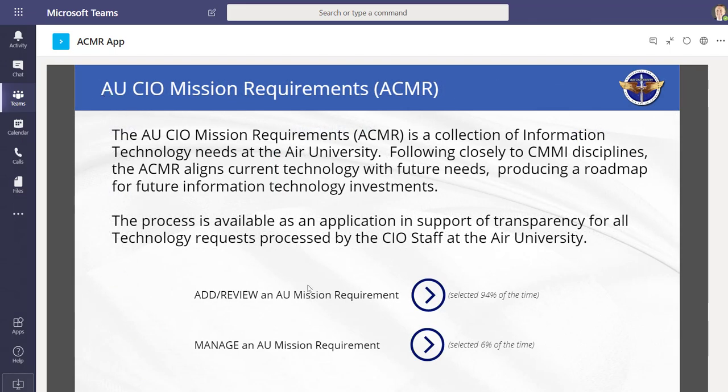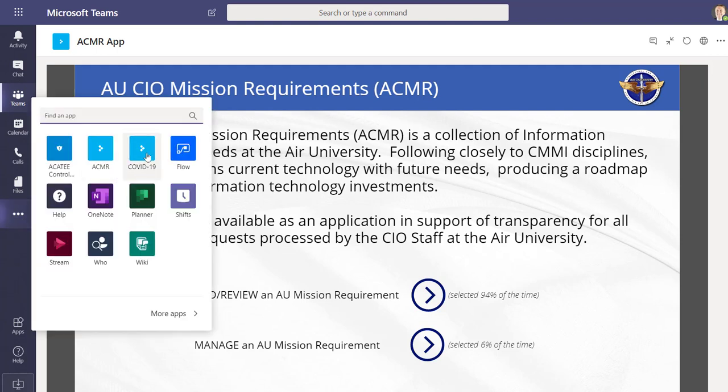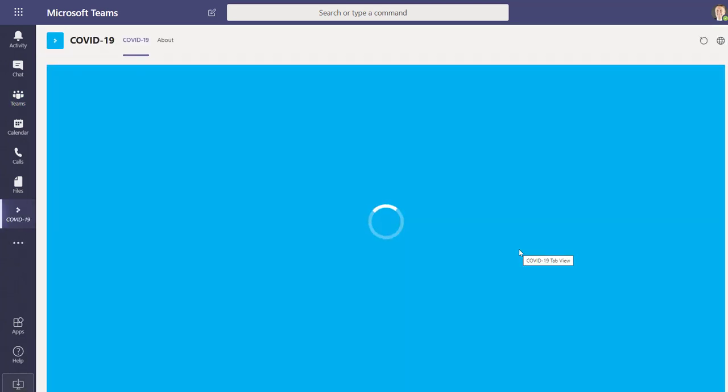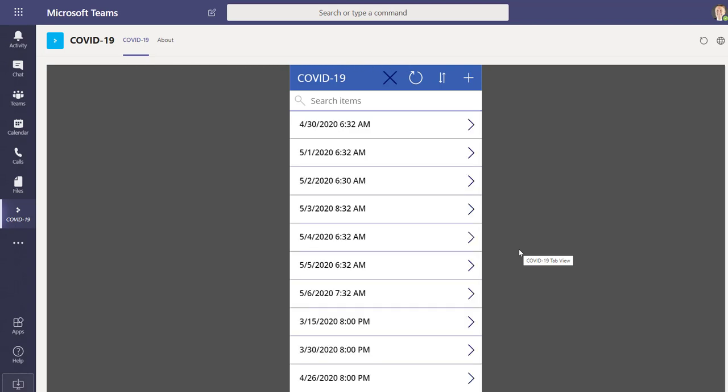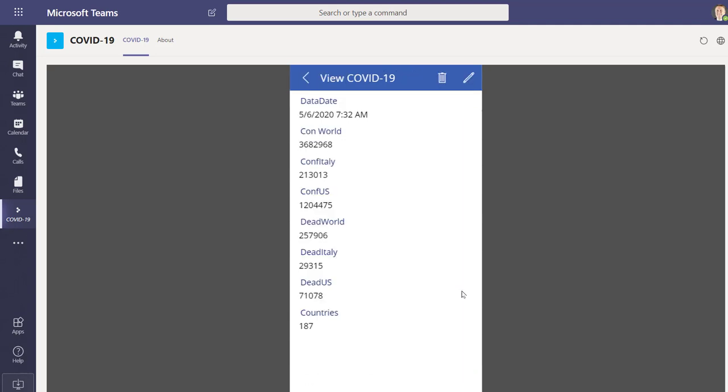Now, you could do anything with this, any types of data, and we'll get into some examples of some of the data types. For example, this is a simple collector on COVID-19. What this does is basically allows me to track what COVID-19 is doing.